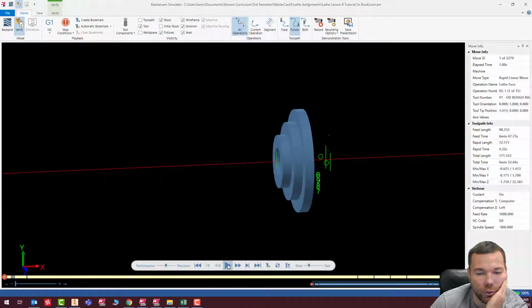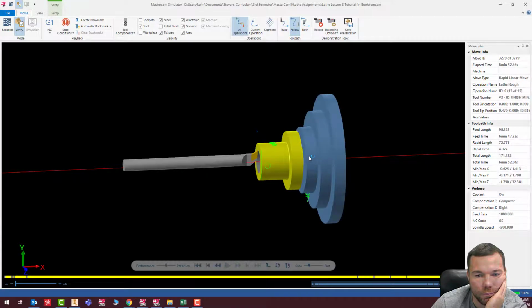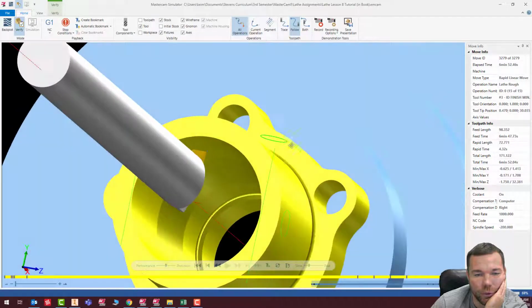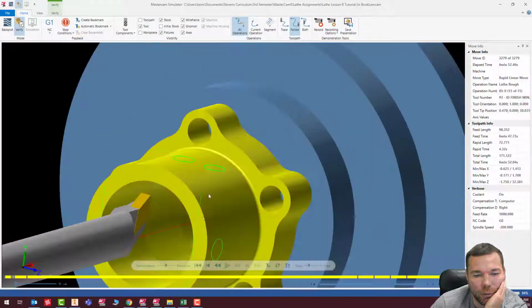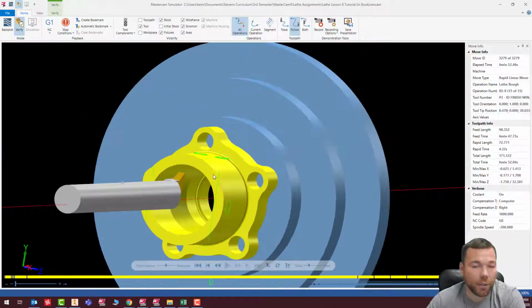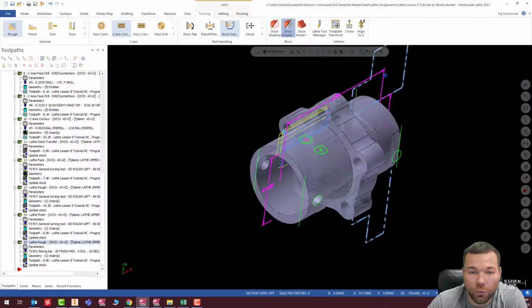So I know the other side looks good, so I'm going to watch this side. Okay, so that side looks good. We've managed to turn the inside. Everything there looks good. All I need to do now is drill some of these holes.